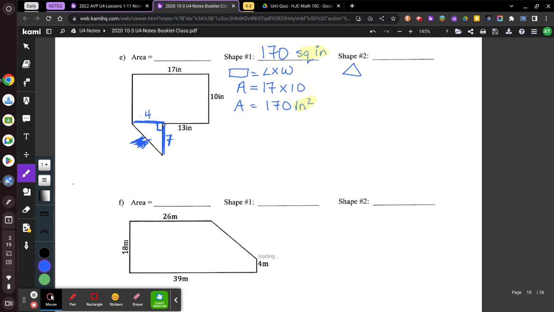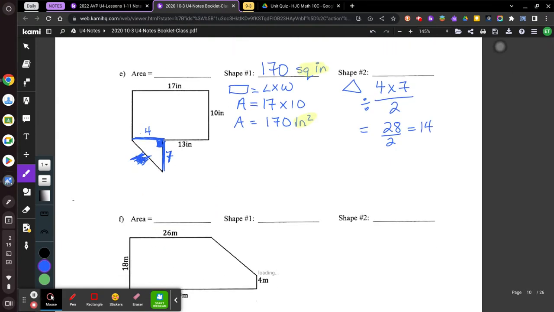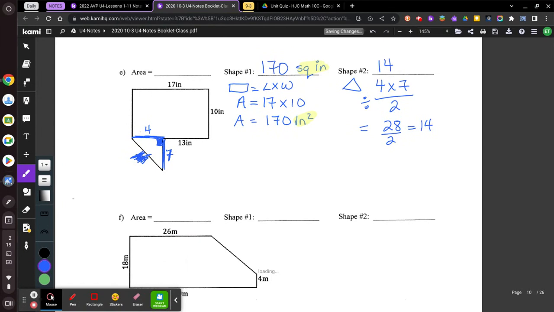Now, the reason for it is because we need to have the 90 attached as our base and height. So the numbers that are attached to that 90, this little square, those are the numbers we multiply. So I'm going to use 4 times 7. And remember, with triangles, we have to divide it by 2. So we take length times width, or we call it base times height. Then we divide that answer by 2. So 28 divided by 2 is going to give me 14. So this one is 14 square inch.